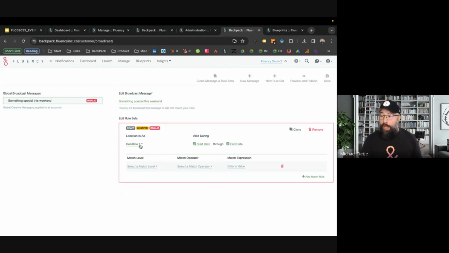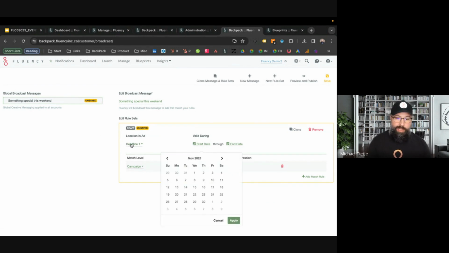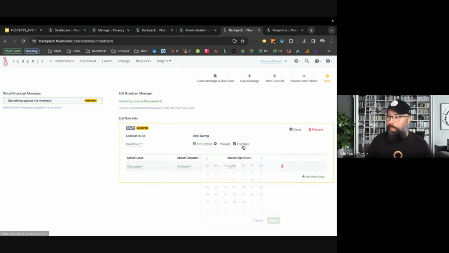Now that one works. Now I can come in and go, great. Headline 1, here we are. I can come in and do the same kind of filters that I might want to do on my other ones. Okay, campaigns affect brand. And oh, by the way, I just want to pin this to headline 1 for the weekend. Literally, that's all they asked for. So, all right, what's coming up? The 18th, I'm going to put that on Saturday, and then I'm going to put this in on 19. It needs to come down.